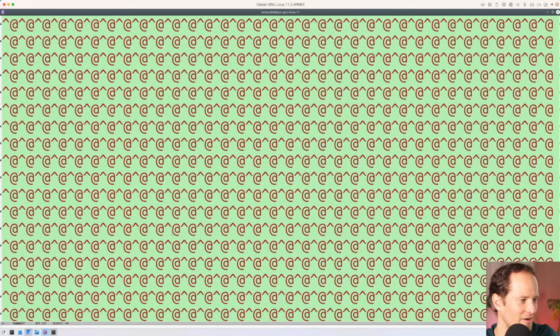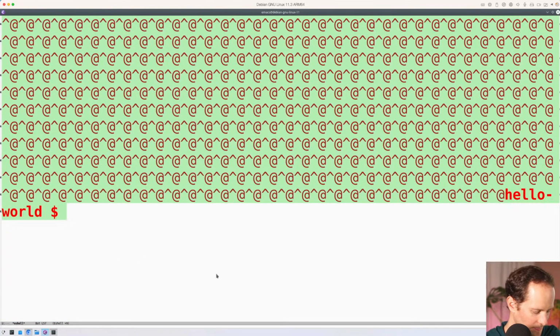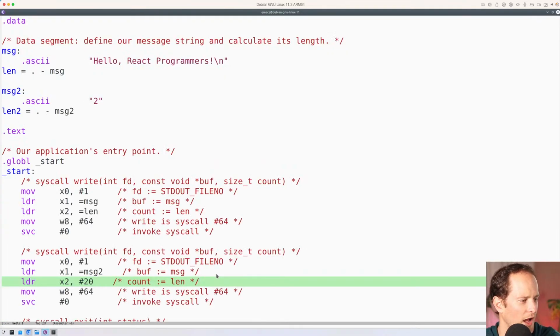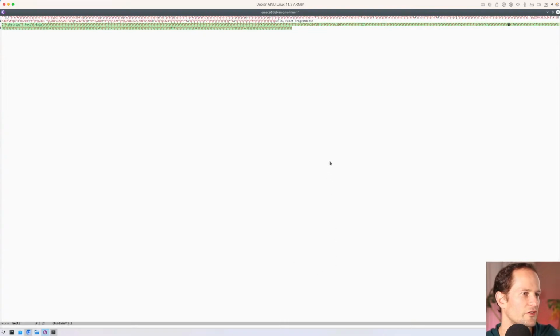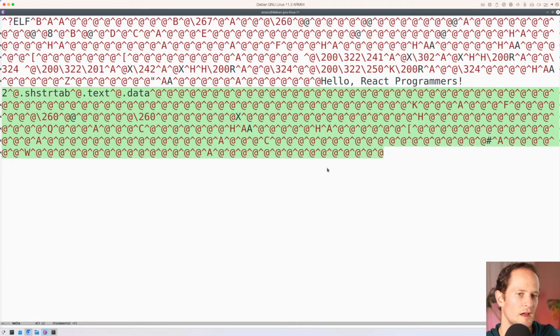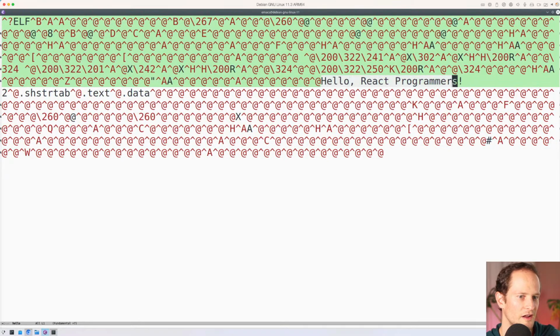Wow. So it prints out a whole bunch of stuff. I count equals length. So this is interesting. I don't really understand what it's doing, but maybe we can find out. So if we set it to length 2 like it was before, go back, do this, then we can open up hello. We read it from the disk. And all right, so we have our data.